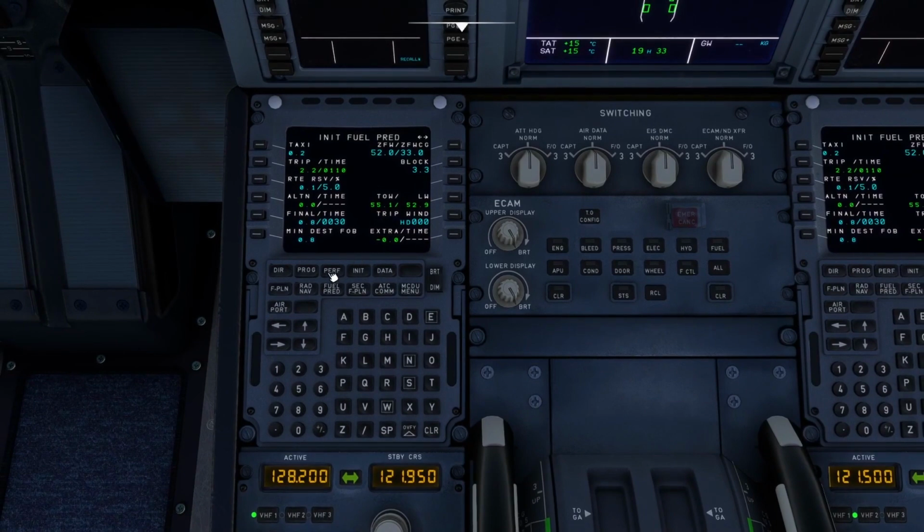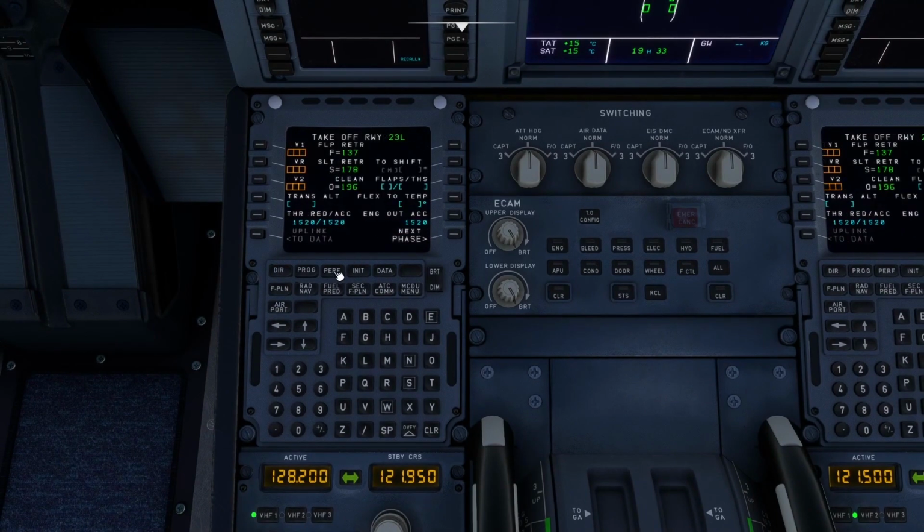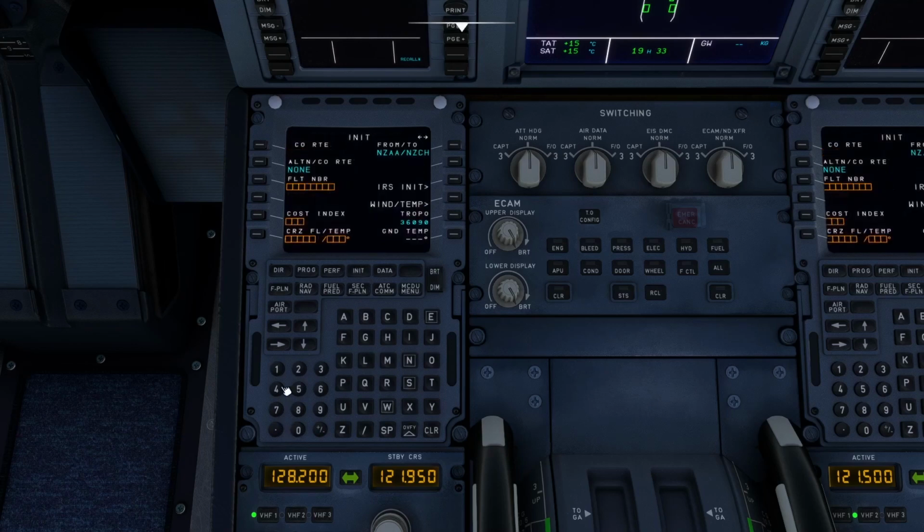So now with that taken care of, we can now go to the performance page, and we'll be using flaps 1 for taking off. And another thing is we need to take into account the cost index. So if you don't know, just enter 40, it will work well. For flight number, you can enter any. I'm just entering a random number. I just don't really care what the number is. And for the cruise altitude, it should be 370 because it's 37,000 feet. So let's enter that, and this will also give us temperature, which is -52.